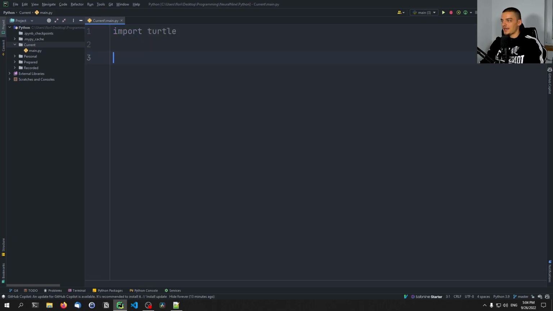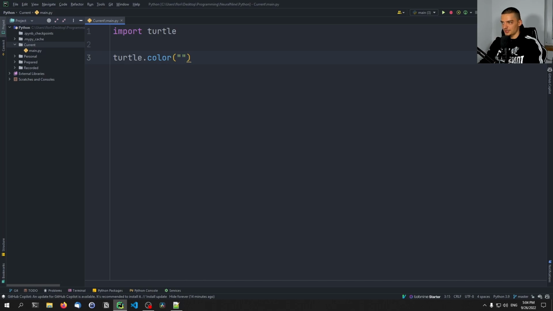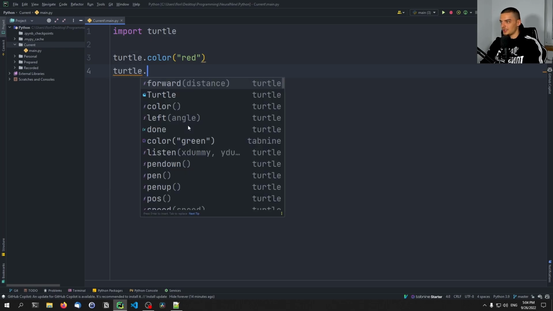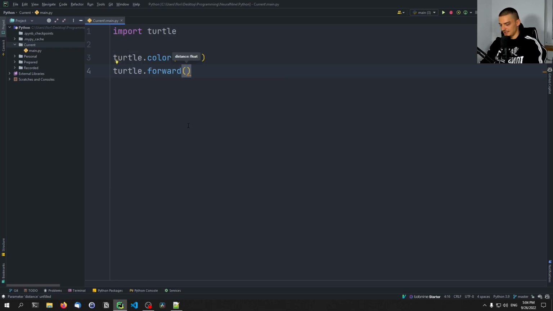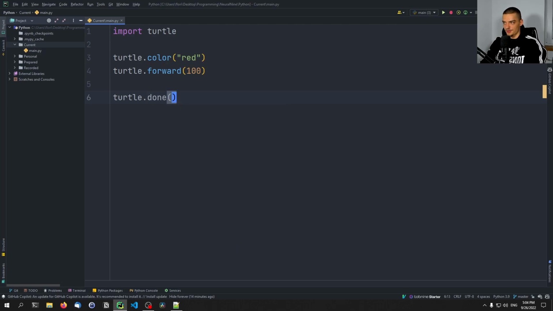And we're going to start now with a simple example of drawing a simple line. So we're going to say turtle dot, and we're going to set a color first. We can define a color by saying turtle dot color and passing a color name. So let's go with red for the beginning. And then let's say turtle dot forward and a distance. Let's say 100 is going to be the distance. And then last but not least, so that we can actually see the graph in the end, we're going to say turtle dot done, because otherwise it's going to draw the line and disappear. With done, we keep the result on the screen.